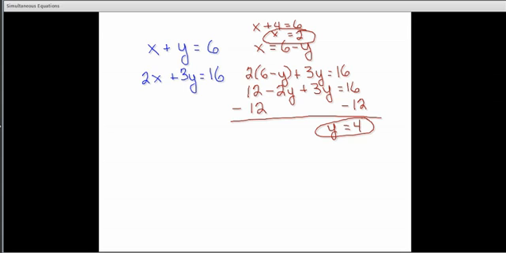If you look at these two equations, we have 2x in one of the equations, but just plain old x in the other. We have 3y in one equation, and we have plain old y in the other. So we're going to need to multiply the entire first equation by either 2 or 3 so that we can eliminate one of the variables. Let's multiply both sides of this equation by 2.